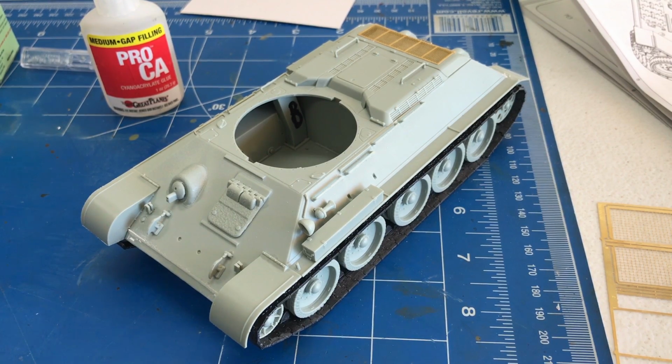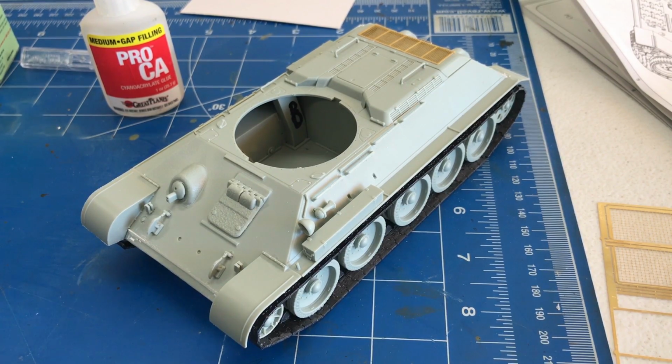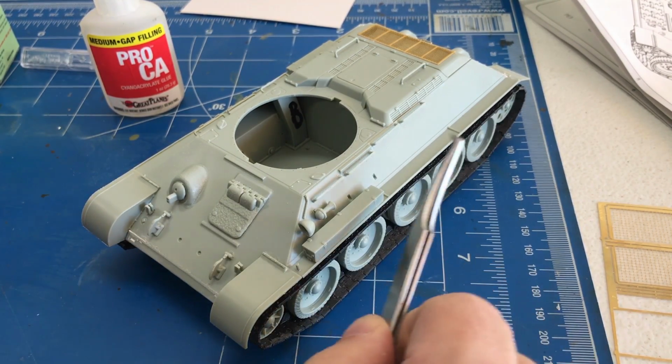Just wanted to get a really good fit on it. Although, after looking at images of the real vehicles, giant gaps in the armor are not uncommon at all. So, also, I found it a lot easier.